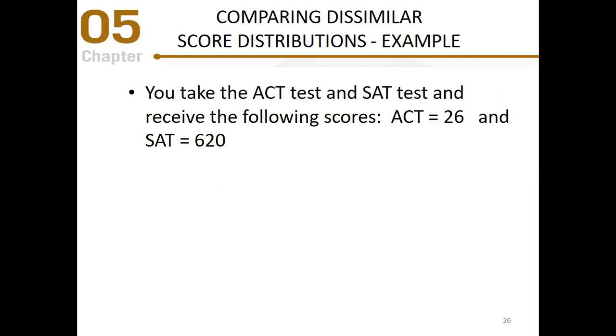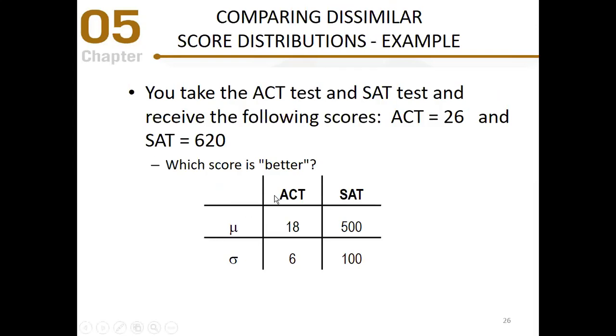Now, let's say you took the ACT and you got a 26 on the test, and on the SAT, you got a 620. It's really hard to directly compare these results. They're on different scaling platforms. By looking at this, I have no idea whether I should pay to have my ACT score sent to the U of A, or should I have my SAT score sent over. I'm not quite sure by looking at these scores which one is more competitive. One solution for this is to take both of these test results, turn them into z-scores, and then I'll be able to figure out which one is more competitive. I'll basically put them on the same comparative platform, the Z platform.